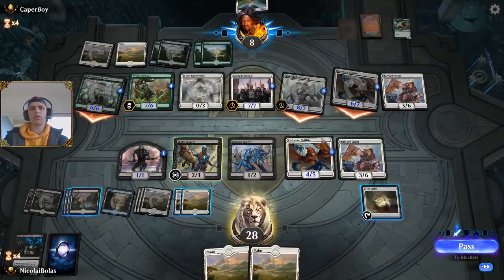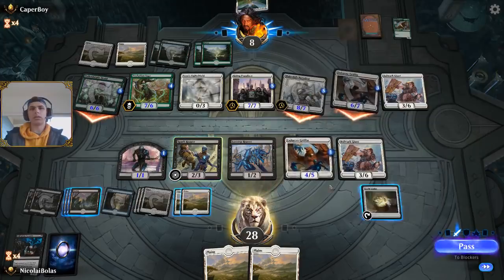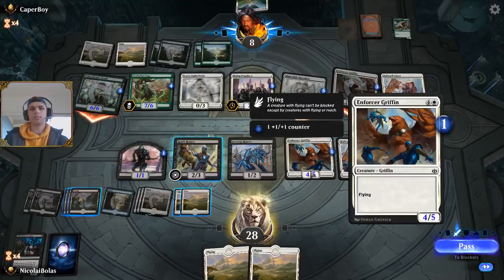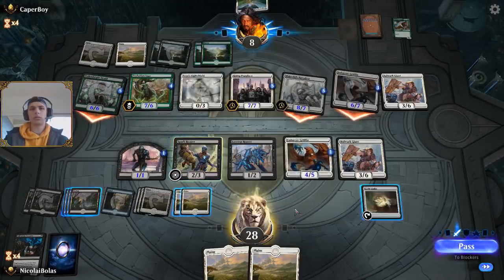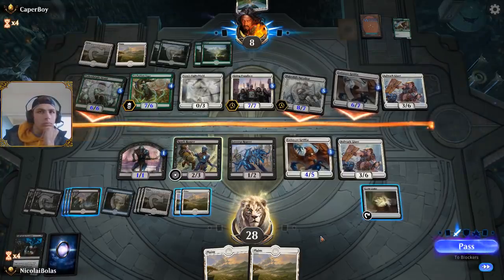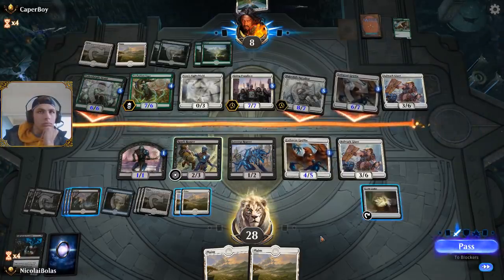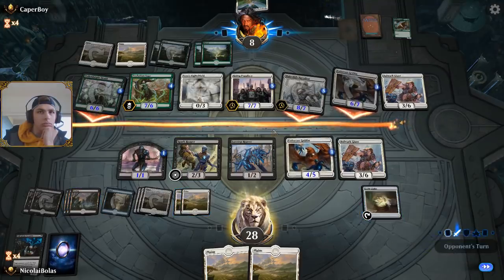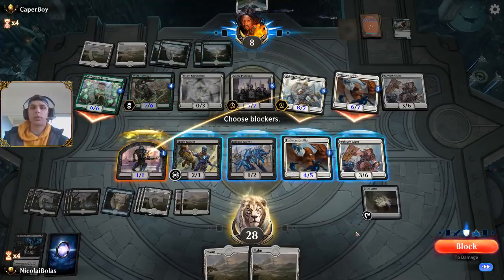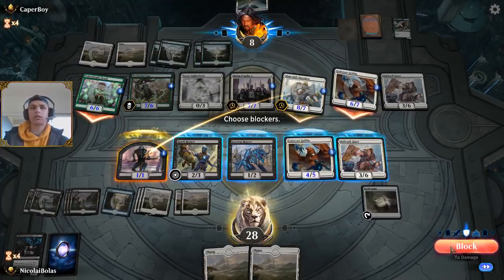So if he uses Divine Arrow, I can double block this and this. Or I can double block this and this. So here I take 12. Yeah, I think I'm just going to block like this.